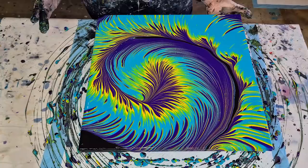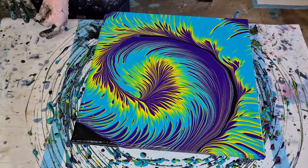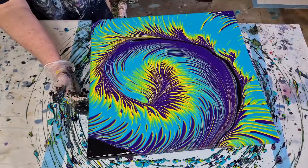Oh my gosh, my socks are covered in paint. I'm just going to run my finger around the bottom there, ever so gently, and catch that paint because it's dripping off.